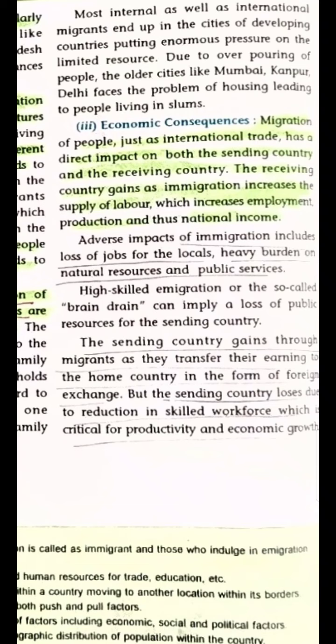immigration increases the supply of labor, which increases employment, production, and national income. Adverse effects of immigration include loss of jobs for the locals, heavy burden on the natural resources and public services. Then the last paragraph, the sending country gains through migrants as they transfer the earnings to the home country in the form of foreign exchange, but the sending country also loses through the reduction in the skilled workforce, which is critical for productivity and economic growth.